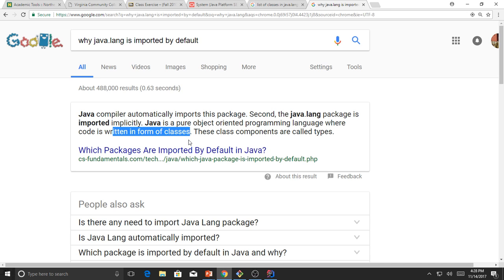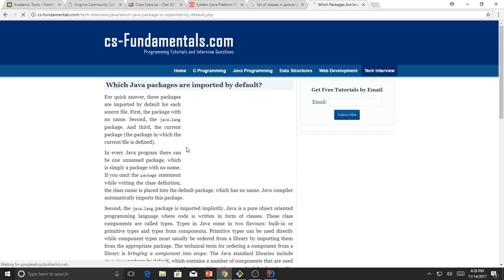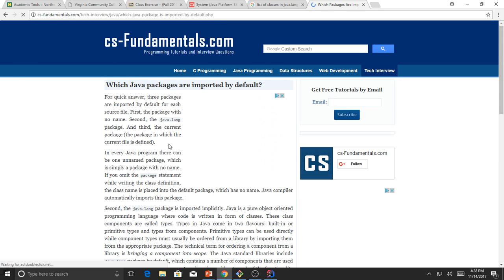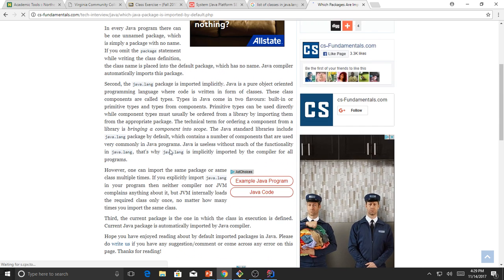See that? So again, object-oriented programming is what? A language where code is written in the form of classes. We have seen classes, right? I just try to emphasize the classes. These class components are called types. All right, so let's read more details a little bit.